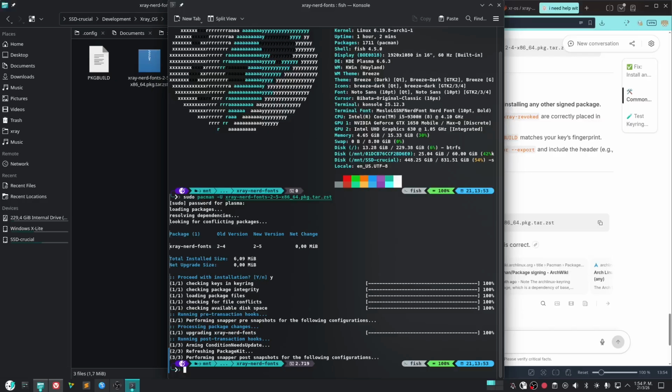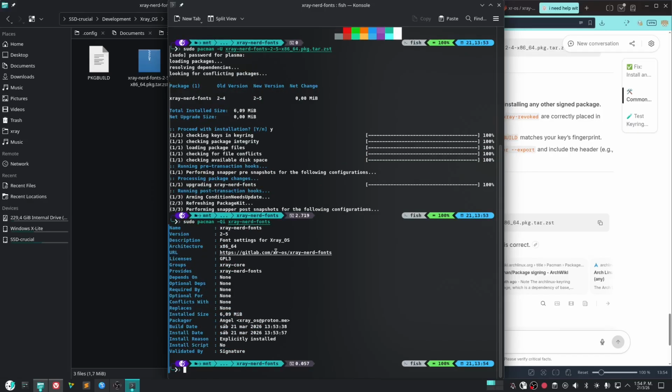When you install a package that is signed by your own keyring, when you query the information of your own package, you will see that it is signed by yours, right?